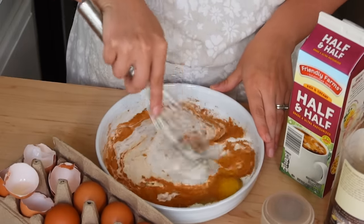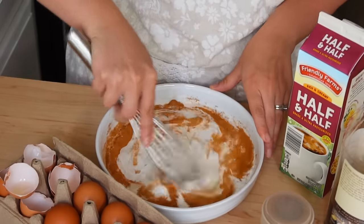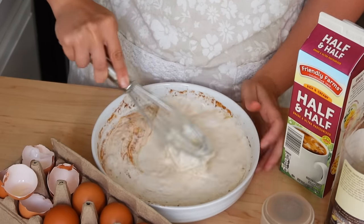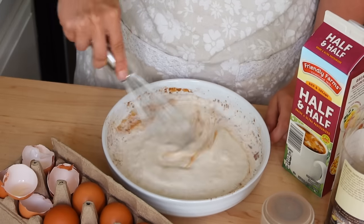Now, I started off my entire prep with this recipe because I knew it was going to take a while to get all of the stuffed French toast fried up in my frying pan.